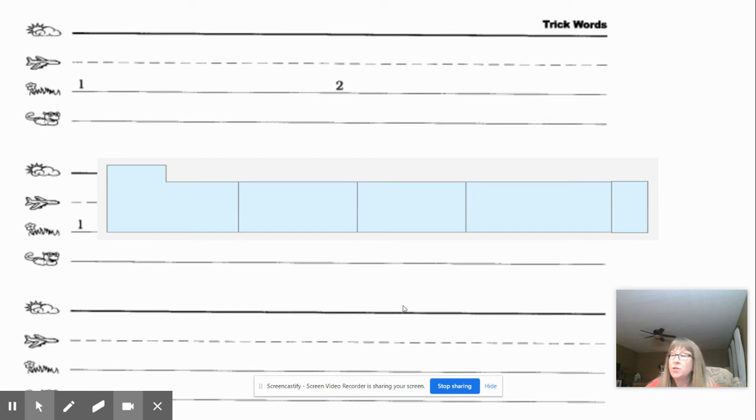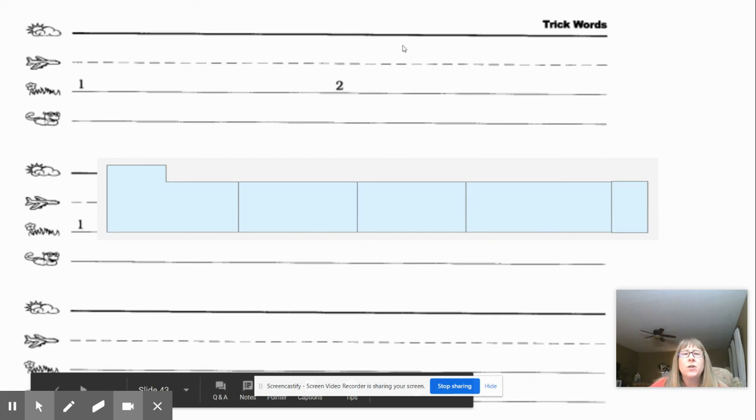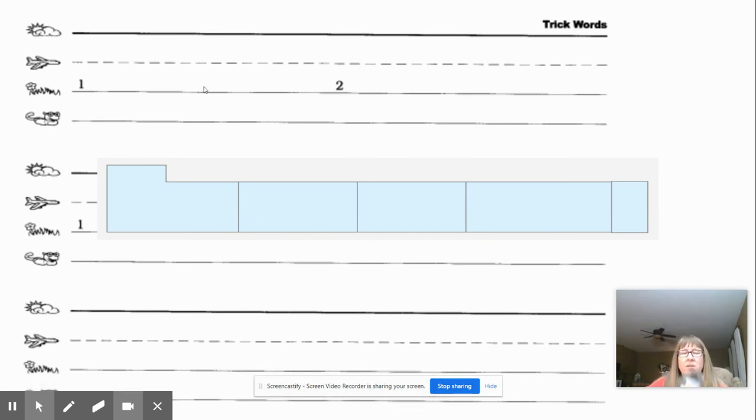Okay, now we're on to our trick words. Remember, we cannot tap these. You guys cannot sound these out. You just have to say the letter names and write it. So the first one, trick word number 1, is the word what. Everybody say what. Write it, then give your teacher a thumbs up.